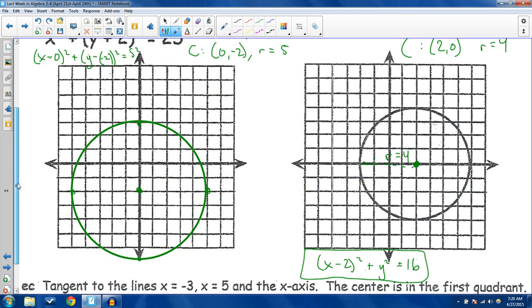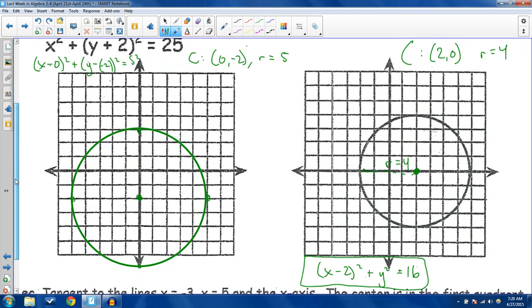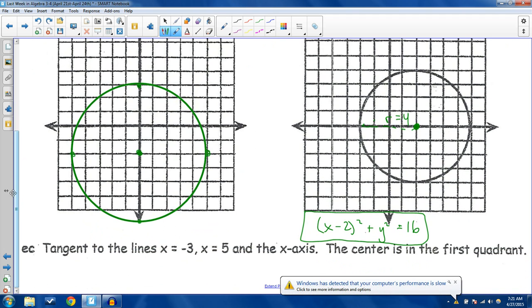So as you can tell, when we do all these, I still have one more to go, but notice we either go from the equation to some information to the circle, or we go from the circle to some information to the equation. Obviously, the information is the in-between point that you might want to write down. And if you have information, you can either write the equation or graph the circle immediately. So that's kind of nice stuff.